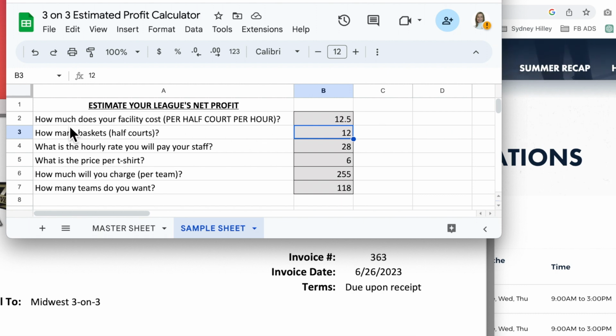So in this example, how much does your facility cost per half court per hour? Remember, we were paying $25 an hour for a court. That means $12.50 for a basket. We had 12 baskets in this situation.